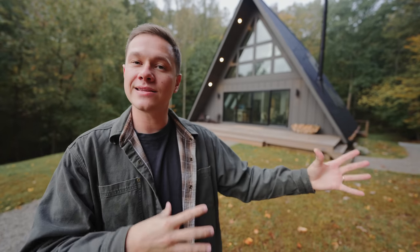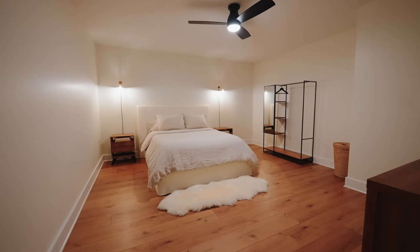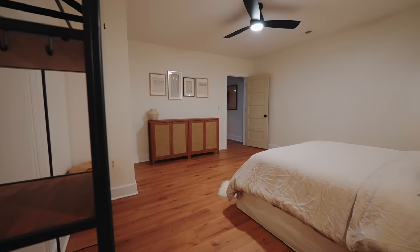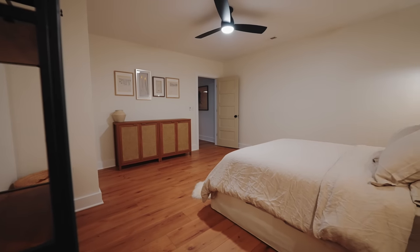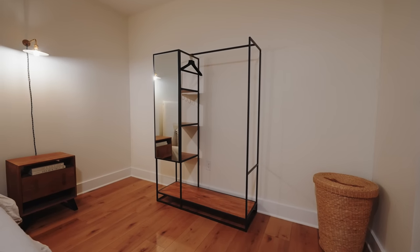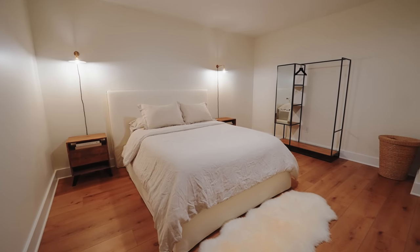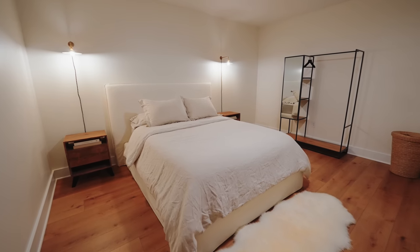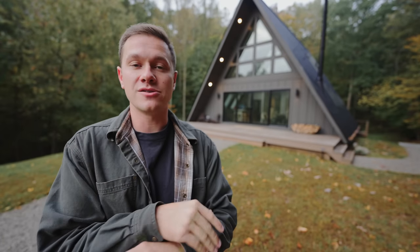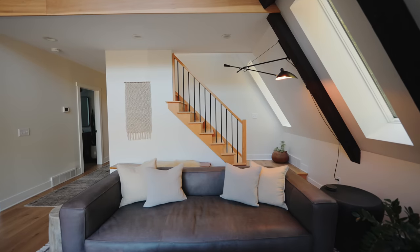The last thing in this basement is your other bedroom — this is the third bedroom down here, and it is the largest. There's the bed with nice linen bed sheets, nice lights on both sides, and a small closet space over here with lots of room to spread out your stuff. Since it's in the basement, there are no windows and basements are always colder, so this will be the best bed to sleep in if you're the type of person that likes to sleep cold and in pitch black.